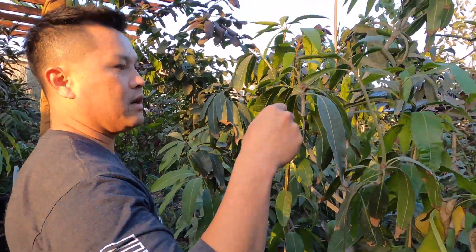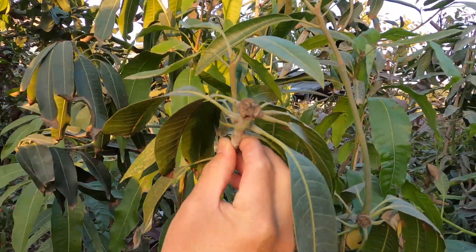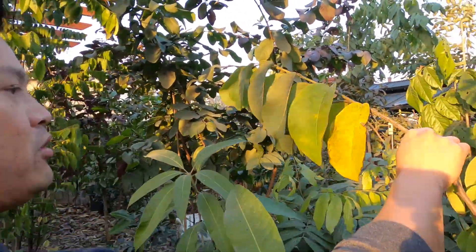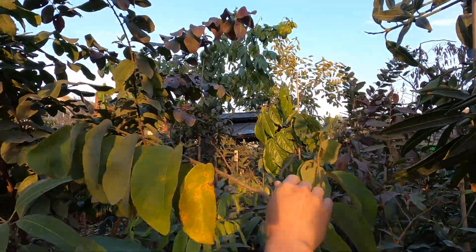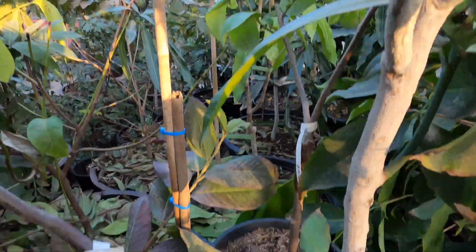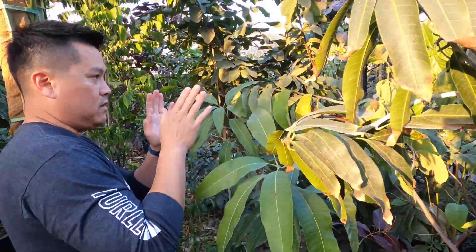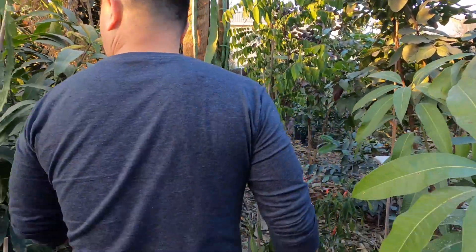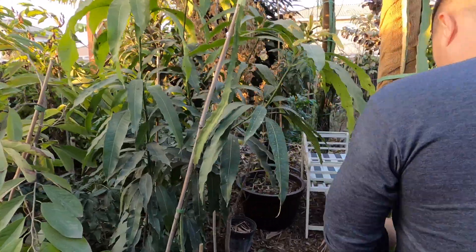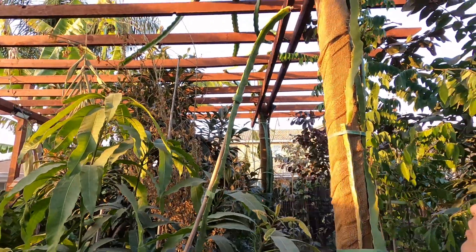There's obviously some damage here and there with some of the other more sensitive varieties, but for the most part, if you look at the growth on these guys, they're just really bouncing back. The Lucida Cherimoya is doing pretty nice, same with the Pierce Cherimoya back here. Both of these I'm going to put in the ground in the next few weeks once the weather really warms up. We also removed the entire plastic that's on the pergola.